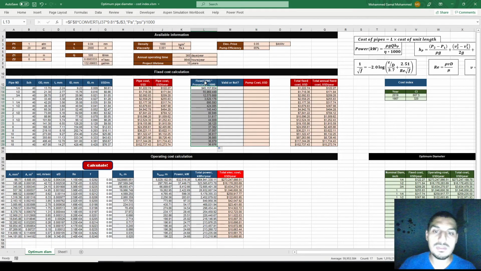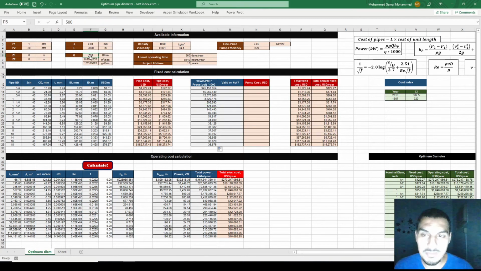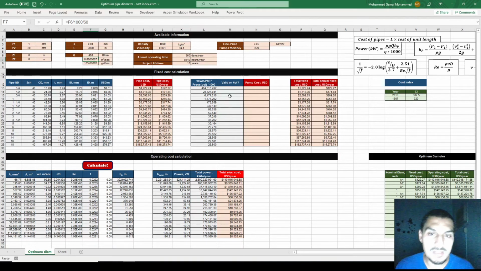So now these are the values that I got. It seems that there are some values that are very, very high, and at some point I have like 400, which is not what I can use. And again, it's gonna be changed according to the flow rate. So if I use 400, then everything is gonna be calculated accordingly. So anyway, some of them will be valid and some are not.